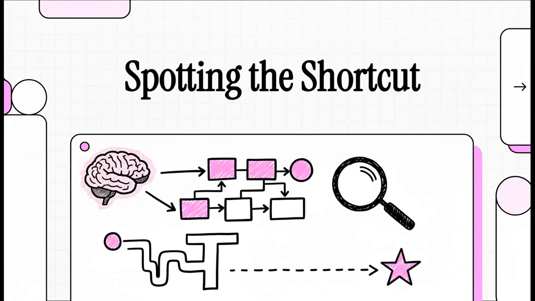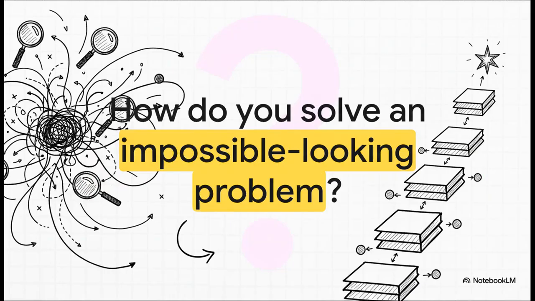Welcome to The Explainer. Today we're tackling one of those topics in computer science that sounds super intimidating, but is actually incredibly powerful once you get it: dynamic programming. You know those problems, right? The ones that just seem to explode in complexity, where the work just grows and grows exponentially. But what if I told you that hidden inside a lot of these impossible-looking problems, there's a really clever shortcut?